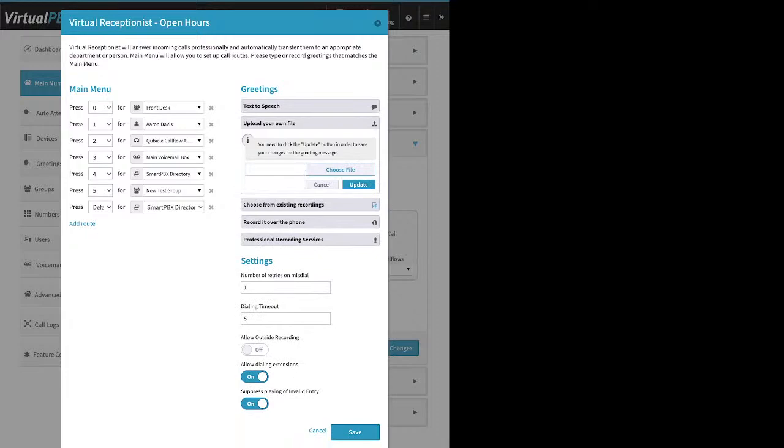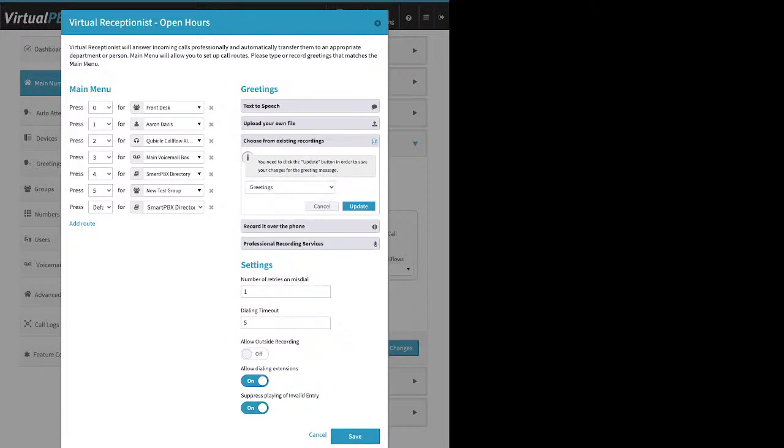You can upload your own file, .mp3 or .wav. Again, we recommend a recording in mono and try to keep it under 1 megabyte. Click on this file, you'll find the file on your system. Click open, click update, save, and save changes. In this box here, that's where you can give it the file name. So you can have it something, again, main greeting 1 or main greeting upload.